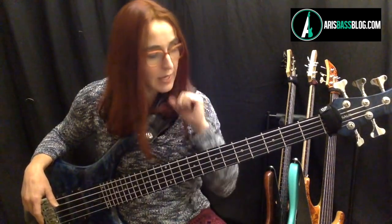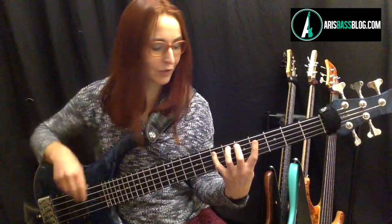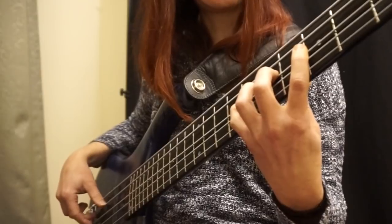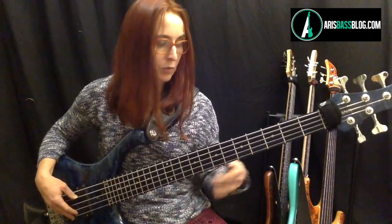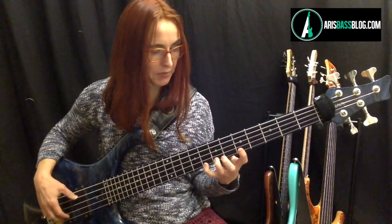Another really good fingering is the 2 plus, I would say, 2-3-2 fingering, if you will. So 2 on this string, then 3 on this one, and then 2 again here. So this is over 1 octave. If you wanted to keep going, you would do this, but let's focus for now on all the notes that we can do in this position.